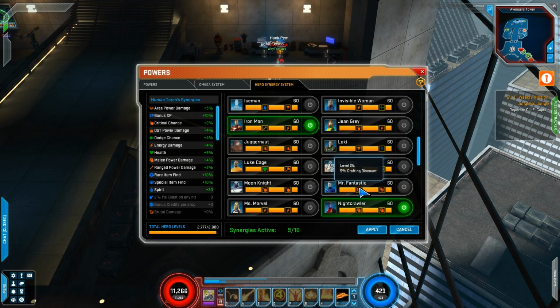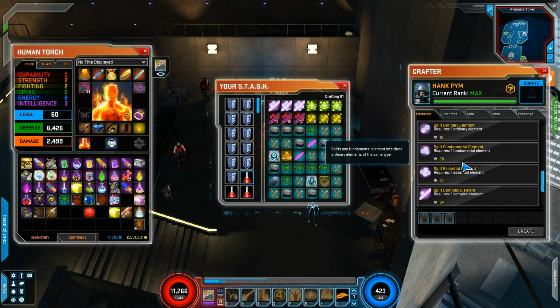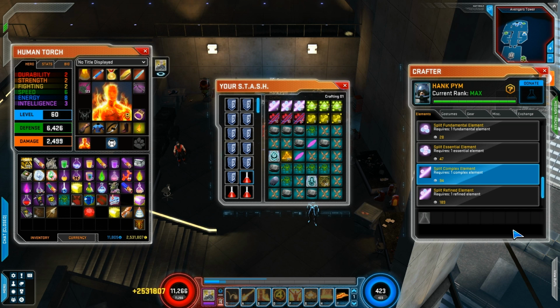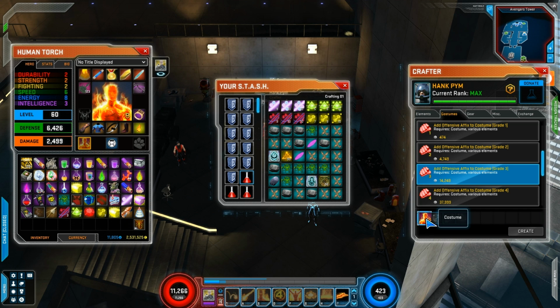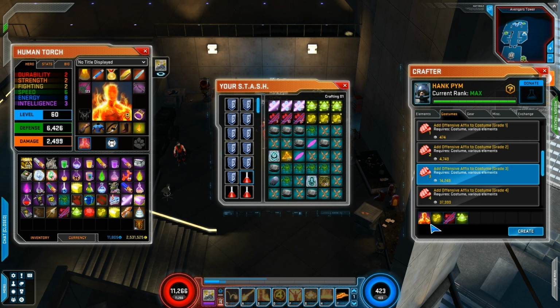It's important to level your crafter first because of the vast array of modifications to your gear he can make. These include adding cores and affixes to your costumes, re-rolling variable numbers for your artifacts and unique items, resetting your pet's cybernetic affixes to 0, and exchanging multiple uniques for various items.